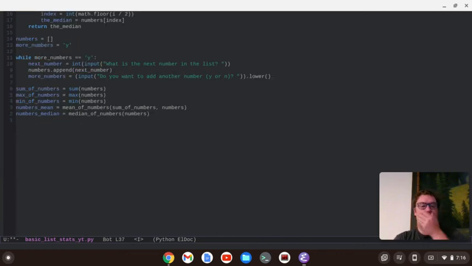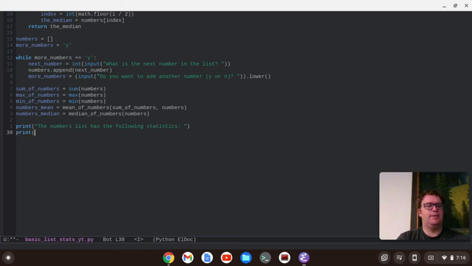And now we want to print some of the stuff out, okay? So we're going to print "The numbers list has the following statistics." Let's start with that.